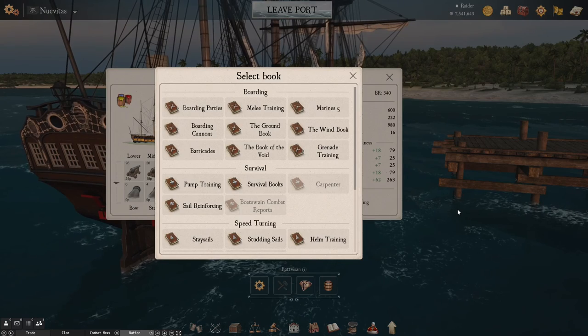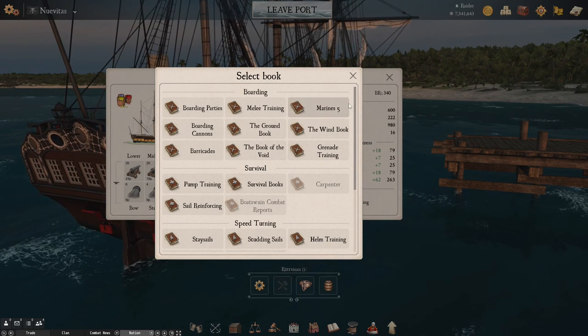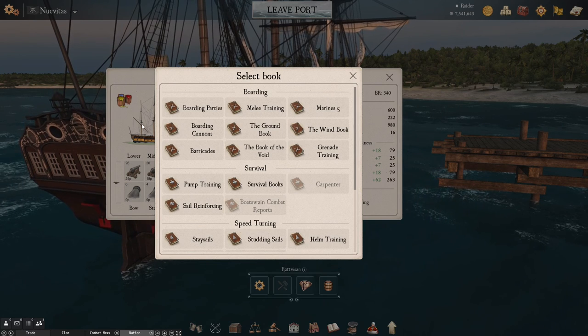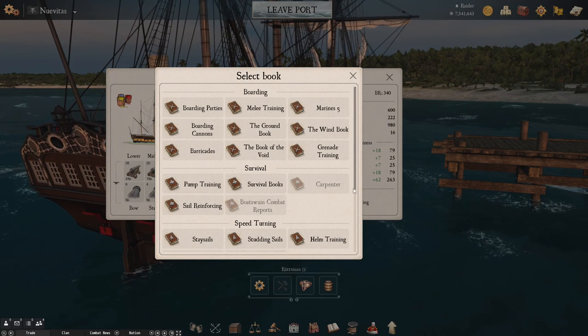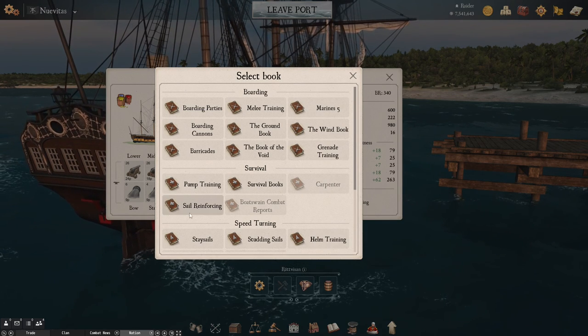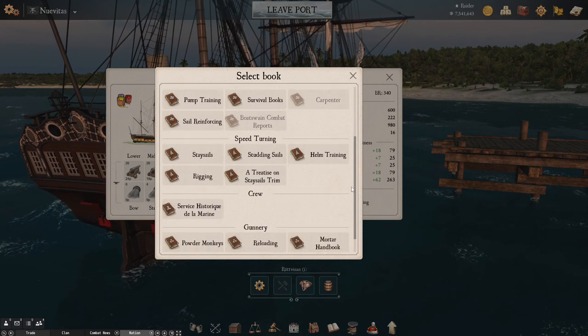We shall see. Okay, so as far as books are concerned, once again, I can just very generally go over this because I'm playing right now on the Caribbean server and I haven't actually found that many books yet. So probably if you're a new player, your selection of books is probably going to look quite similar to mine right now, which is fairly sparse.